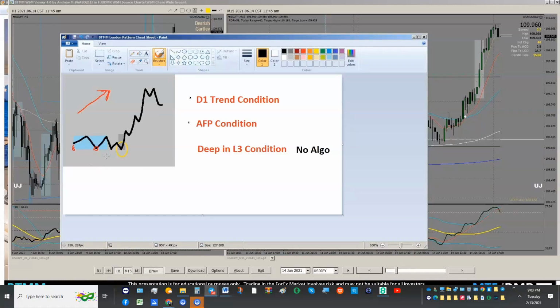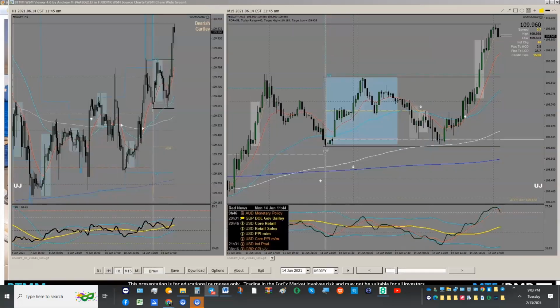One last thing to point out is that many times I've mentioned this first leg in the box oftentimes creates a shark fin down below. You'll notice that we did in fact get a shark fin down below on this first leg in the box. And then of course you had the first leg of the W, second leg of the W, and then on up you went. Notice how clear it is to see after it's already moved out.